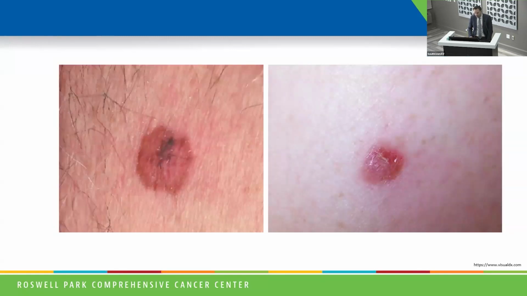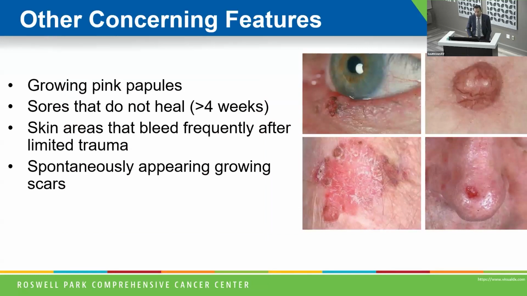But do not forget that these features do not describe all problem spots, because some of the melanomas are going to be pink and maybe fully pink, or may only have minimal grayish tones to them. Therefore, in order to really capture all problem spots, we often use additional features that we take from the non-melanoma skin cancer handbook, which are also important anyhow, because if someone has a history of melanoma or is at high risk of melanoma, they often will be also at a much higher risk of developing non-melanoma skin cancers. And these features are growing pink papules.